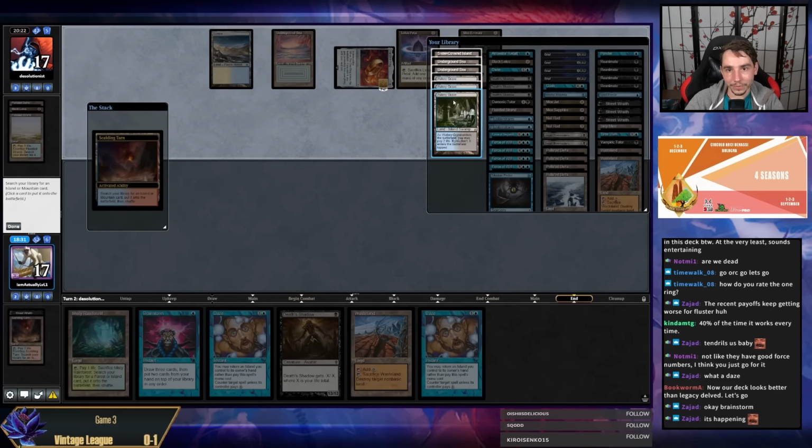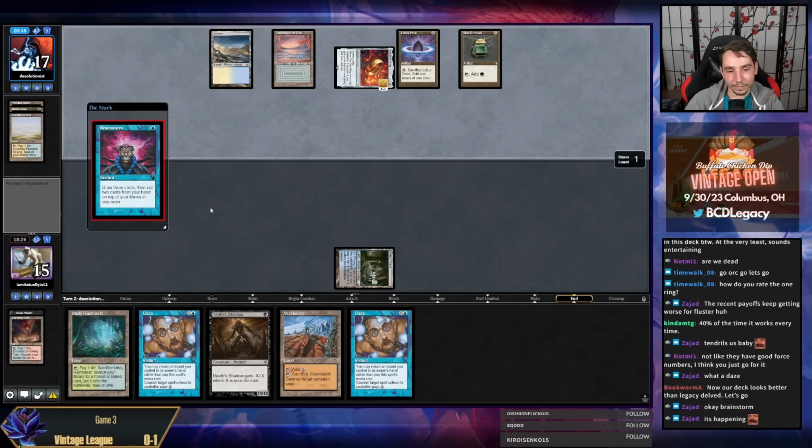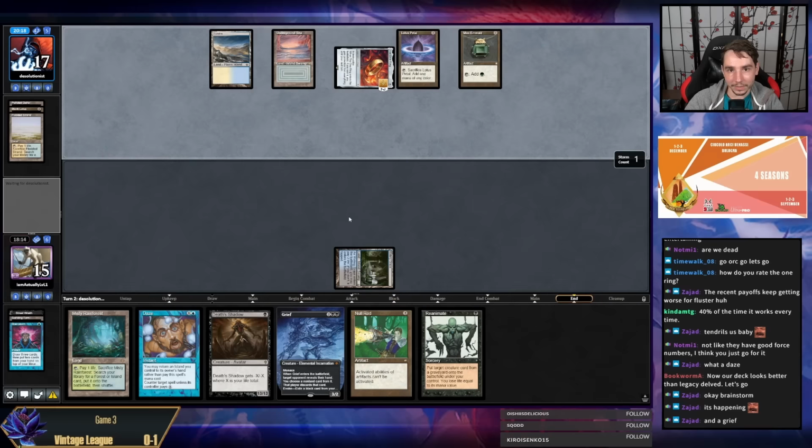Are they playing around Stifle? Fair. Only get to put one of these cards back. Ooh, we drew the Null Rod. I have a sneaking suspicion we won't resolve this Null Rod, but we can try. We have, what, double Day's Grief? Maybe we can. Maybe this is winnable.